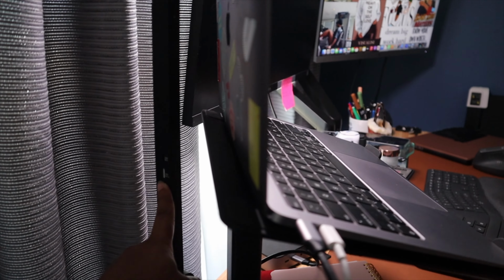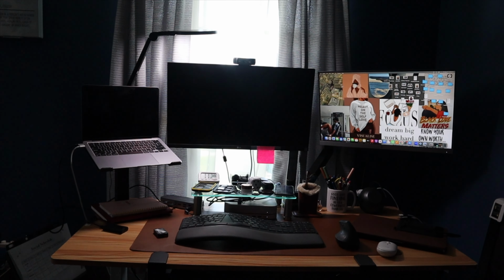Something else on my desk that's extremely important that I use every single time I use the desk is this light. I forgot the brand of this light, but it'll be linked down below. So it doesn't take up any more space because you can just clip it onto the desk. It also has a USB port and a USB-C port in here, and the lighting is so amazing, and I just have it on top of my monitor. It makes everything so much brighter when I'm on calls, and just makes me look so good when I am on calls, you guys, I swear.